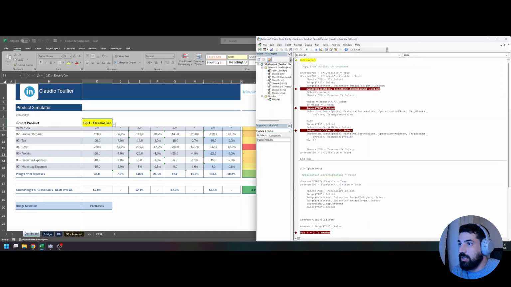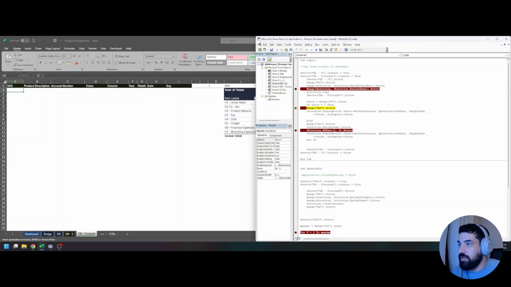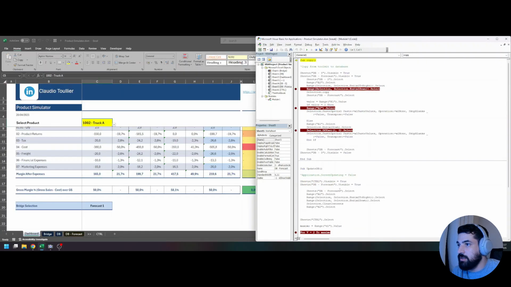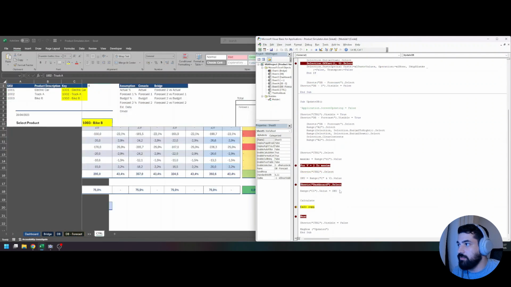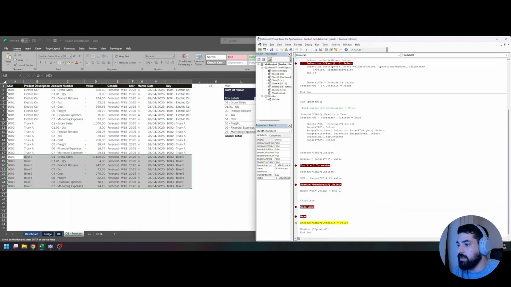I'm going to call another process which is called copy, which is basically going to select all the data from the temporary database, copy and paste on my final database. The same will happen for the next product, and the same for the last product, which is bike. So it's a very simple process.